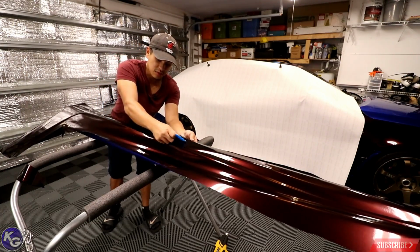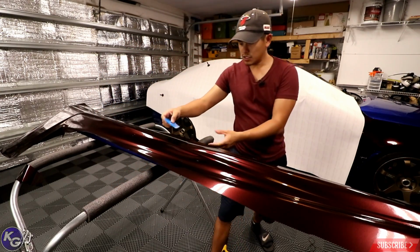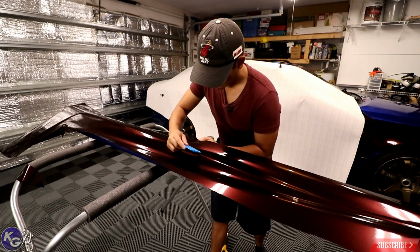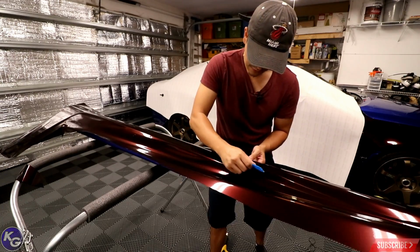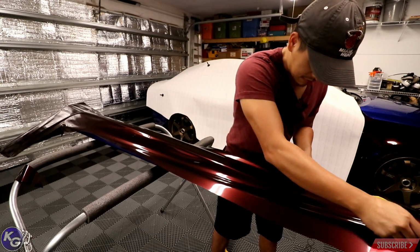So as you can see, I did a couple strokes right there, and I just was able to flip the squeegee around and use the other wet side. Again, flip it. I'll make sure you get all the air bubbles out.